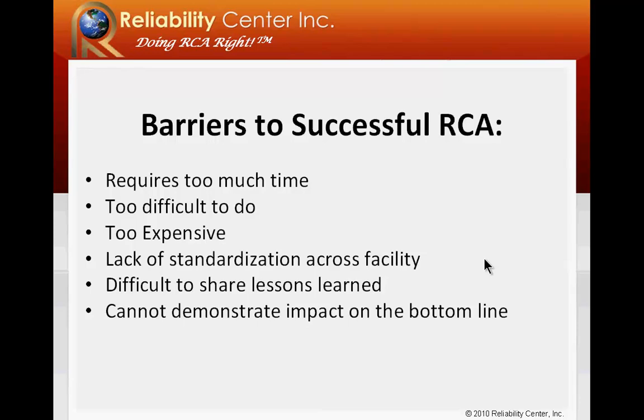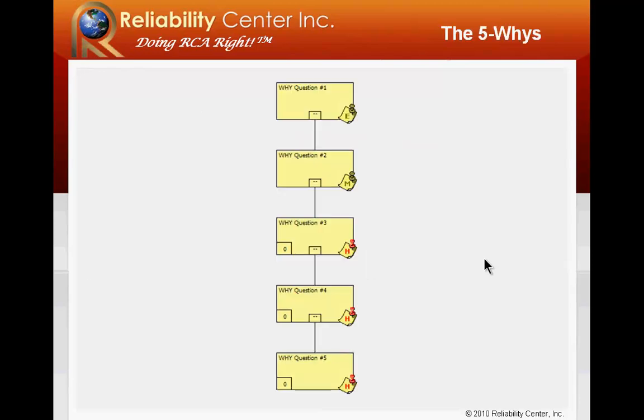Okay, now we know what the hurdles are. Let's look at some of the common tools that we use to do RCA. The five whys. Depending on the level of RCA that is needed, this is one of the common tools that comes out of the quality world, where we simply ask ourselves why five times in a linear pattern and draw a single conclusion.